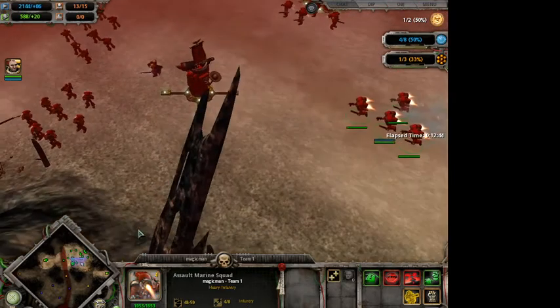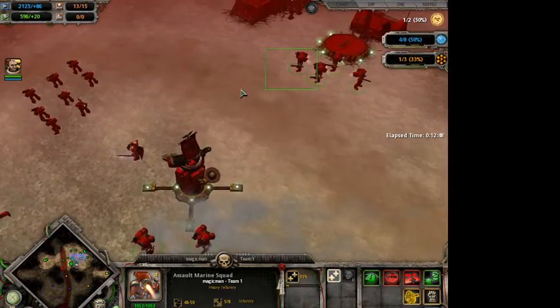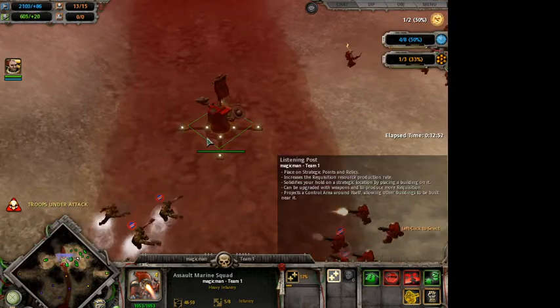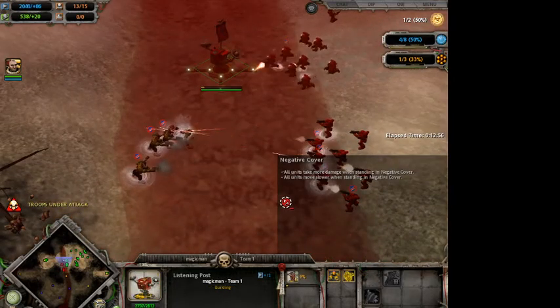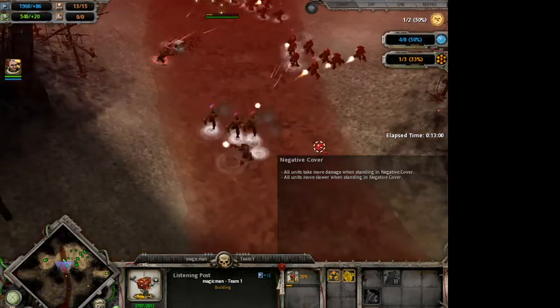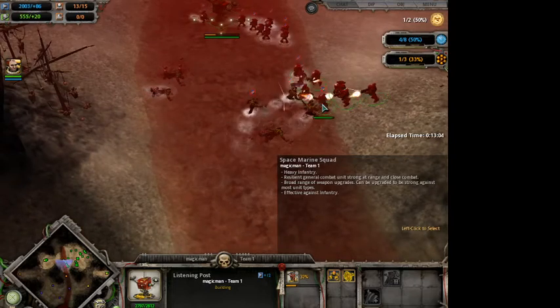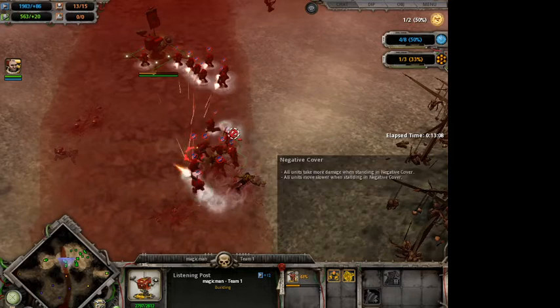Here's your close range units, and I'll max them out, so you know what to max. I'll max these guys out. I'll make this a turret, so I'm getting attacked. See, now that I upgrade them, I got them a health upgrade, so they're gonna be harder to get killed.